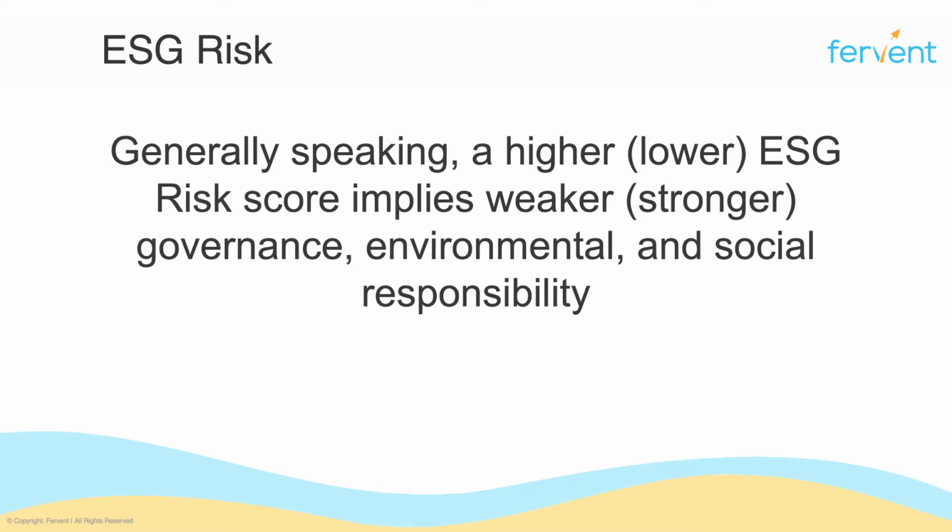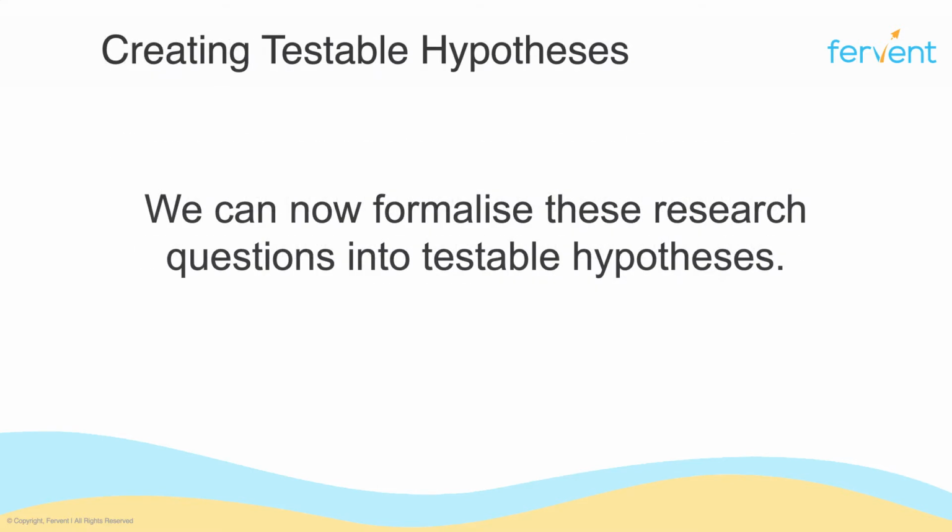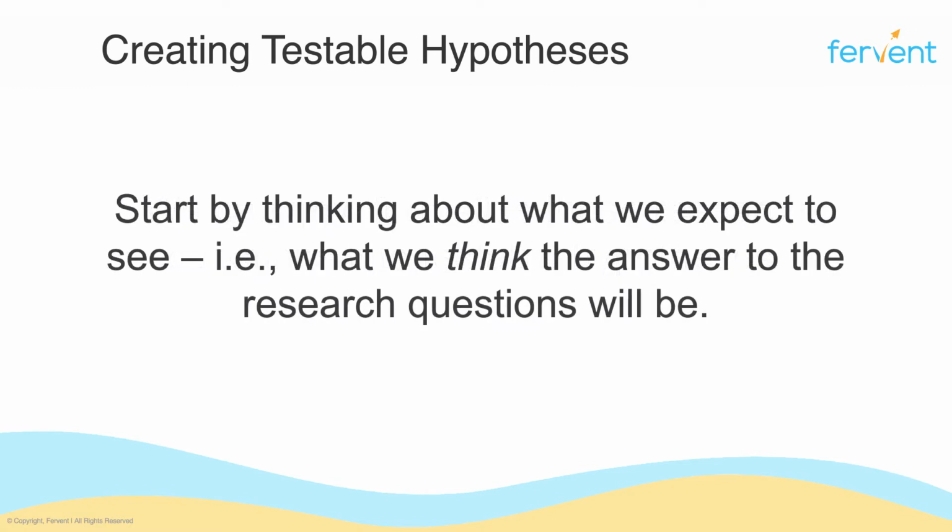Okay, so with that hopefully clear, and with an understanding of our research questions and this ESG risk, we can now think about formalizing our research questions into testable hypotheses. The way we want to do this, not just for this particular hypothesis, but for any hypotheses that you're looking to create, is to start by thinking about what we expect to see. In other words, we want to start by thinking about what we think the answer to the research question will be. So in our case, our first research question was, is there some sort of relationship between ESG and stock returns and or risk?